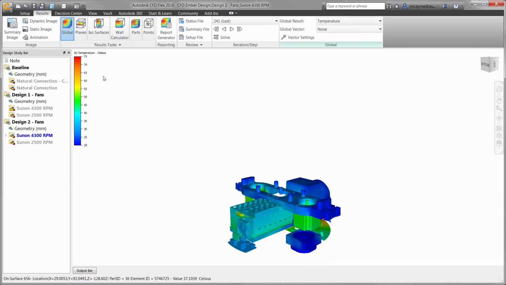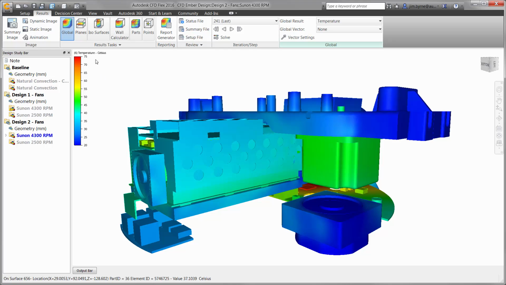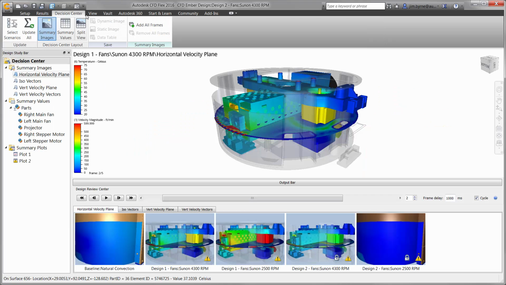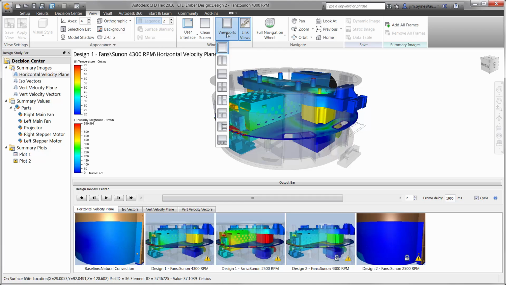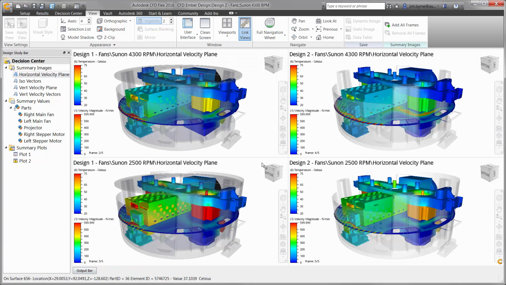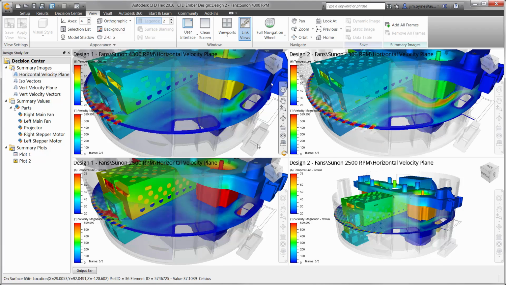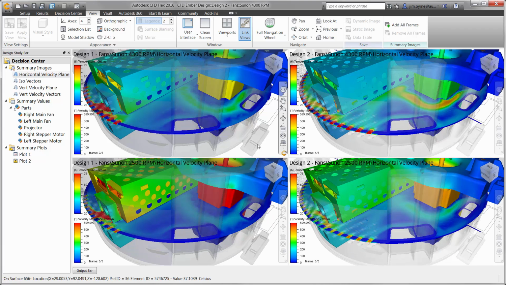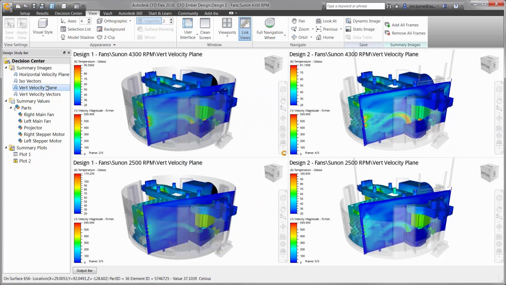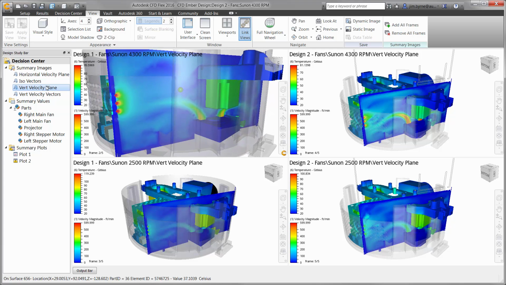Before we look at temperature results, let's pull up the Decision Center and compare the 4 different scenarios that we have solved. At this point, we will leave out the initial study using natural convection. Viewports are a great way to compare the various plots. Does the fan size or geometric changes have an impact on the airflow and temperature? Already, we are observing better performance in Design 2 with the larger vent for both of the fan sizes.